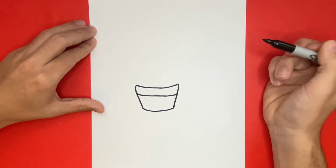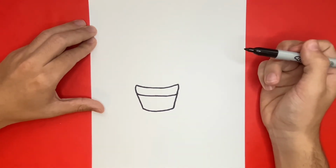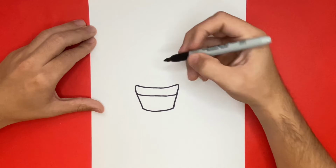Nice job! Next up, in the top center of our flower pot, we're going to begin to make the first tulip.